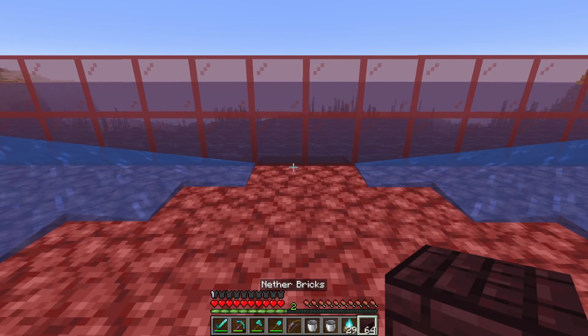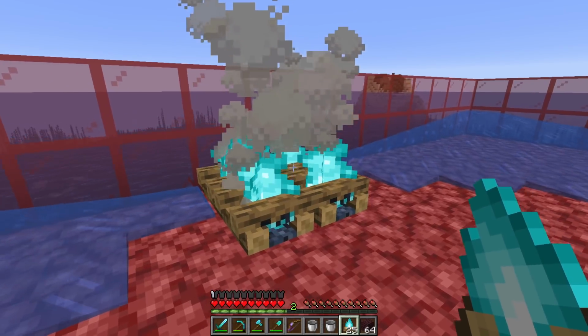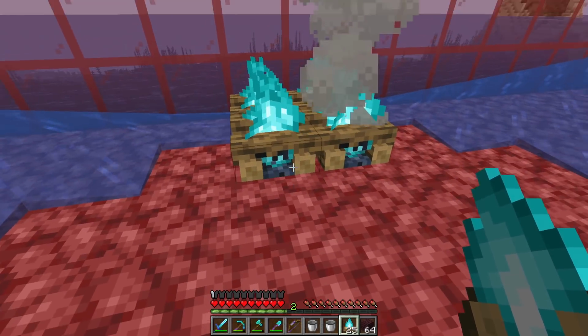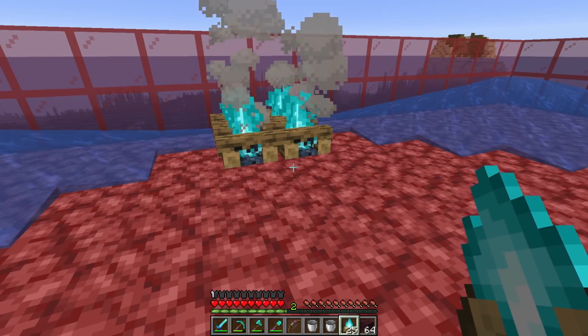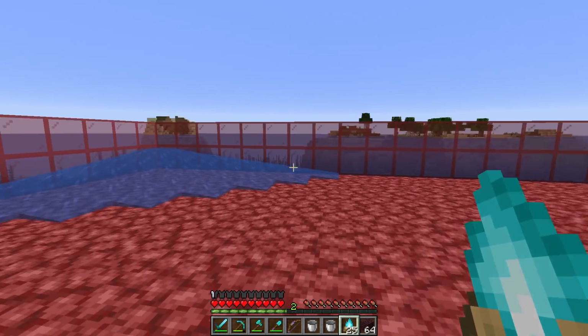And what we're going to do there, well, we're going to place down some of these campfires. These soul fire campfires, they do more damage. They're actually going to be 1 block lower than this. They're going to be where the netherrack is. And then underneath those, we're going to have some hoppers going into a chest. And that's it, pretty much. In fact, there is one more thing.